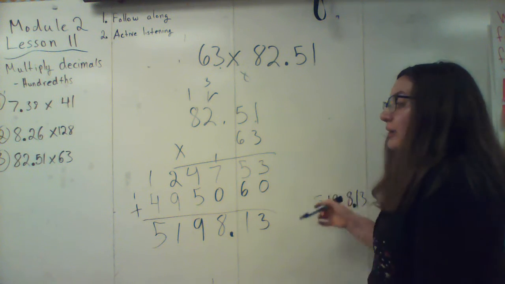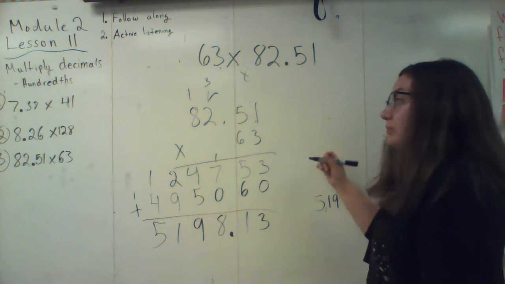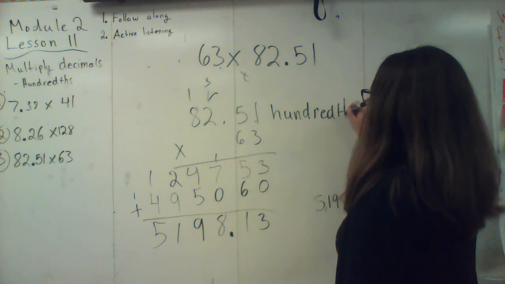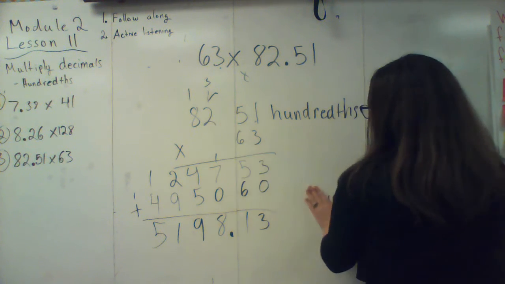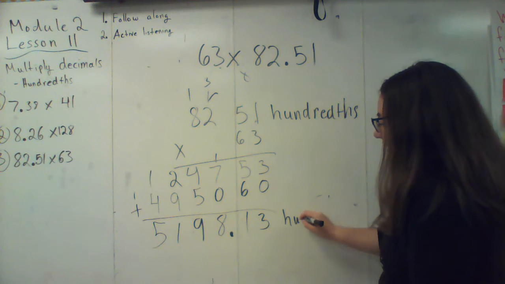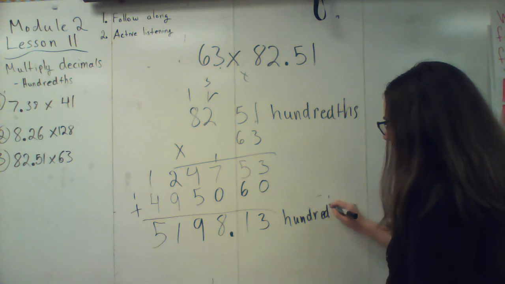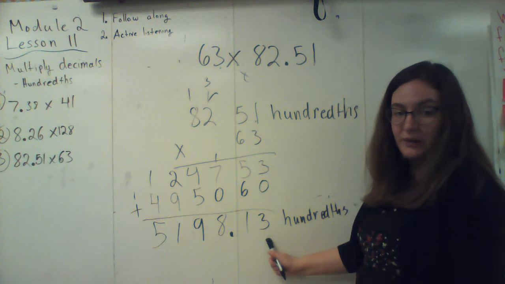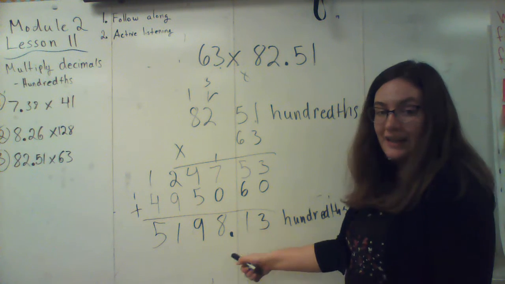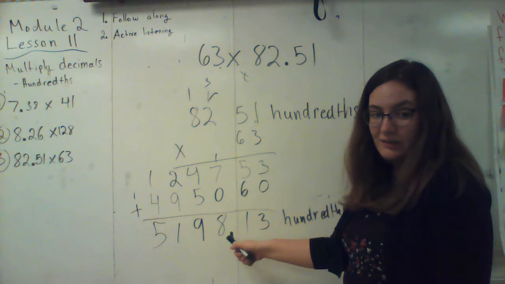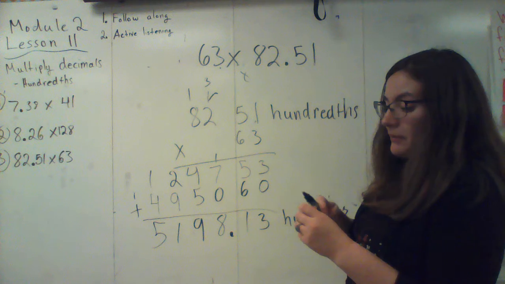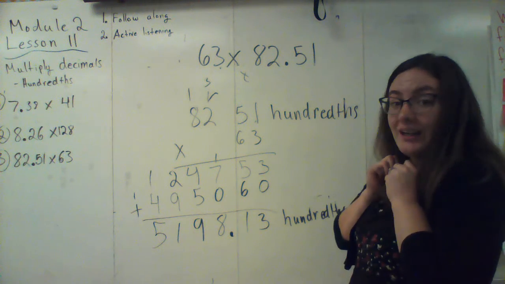If you have a problem with lining up your place values, you might want to just write the units next to this, get rid of that decimal, and then think about your answer without the decimal first, with those units next to it, and then think about, okay, this is my hundredths place, this is my tenths, this is my ones, where does my decimal go? Right there in between. So these are the problems that we did for lesson 11.